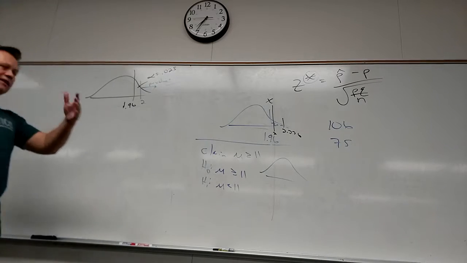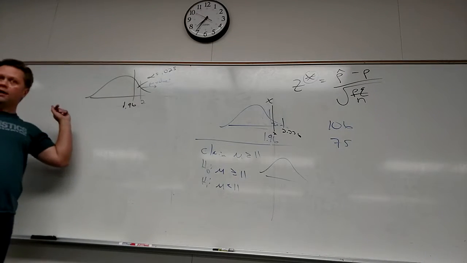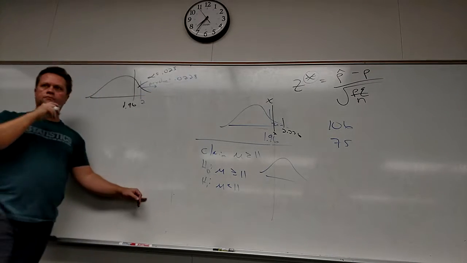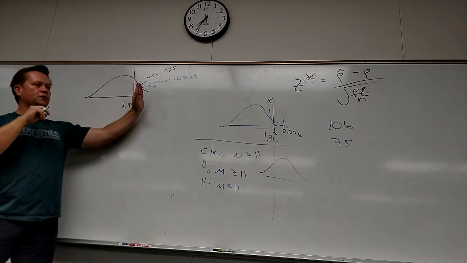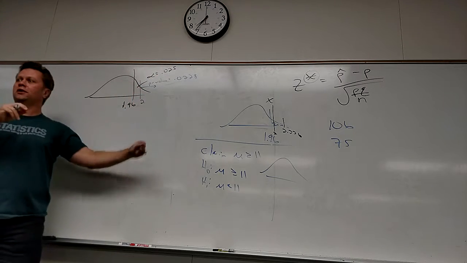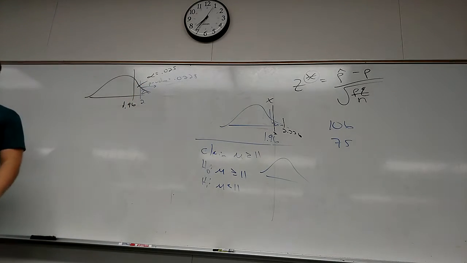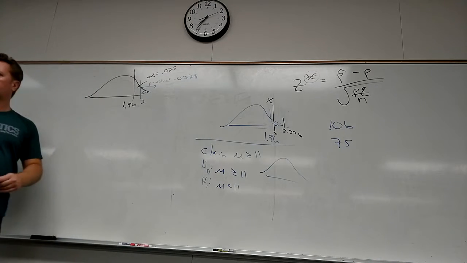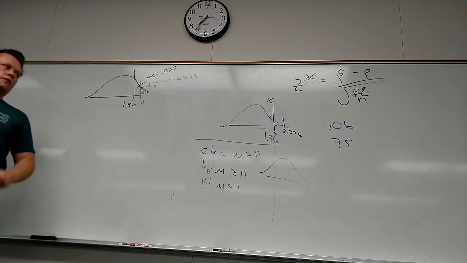You could do it. Yeah, so you get 0.9772, but that's this area. 1 minus that would be 0.0228. Do you see how that's less than this? Because it's further out, so of course its tail is smaller, isn't it? But that is because we're looking at greater than. I'm always looking at the tail. If it was down here, I would have just looked it up and been done with it. But I always have to get the area of the tail.